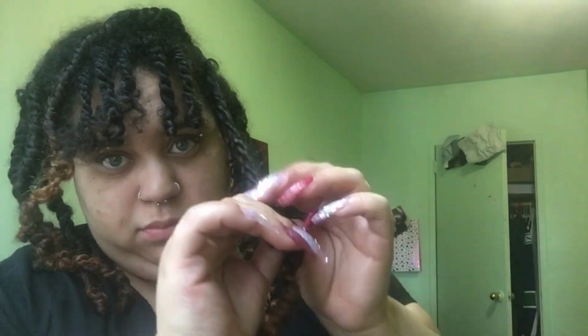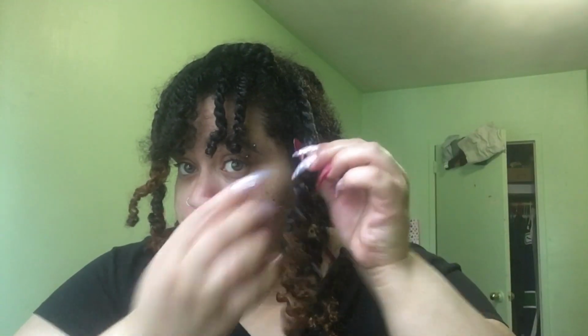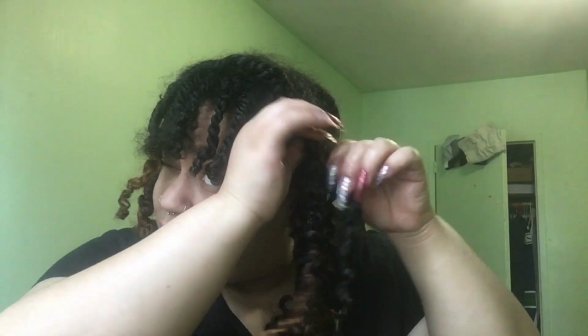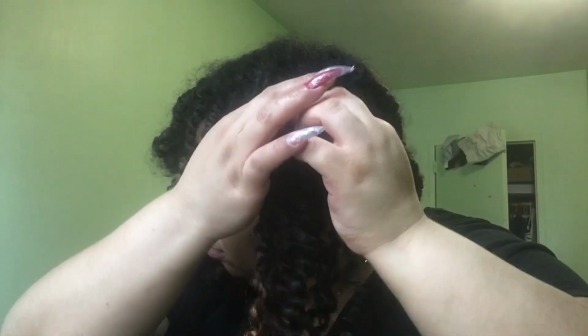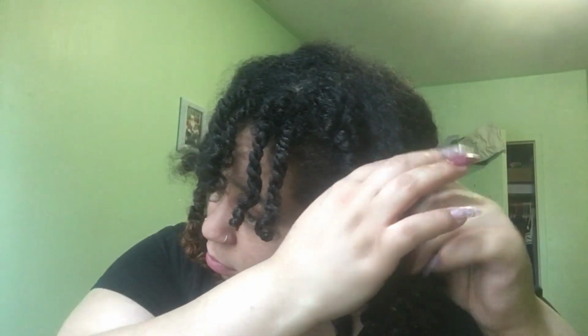And these twists are very different because it takes each individual small section and just forms it into the perfect little twist. So I'm just doing the same thing all around this top section of my hair. I'm just untwisting and unraveling. There's nothing special to doing that. It's just like if you were to take out a braid out or a twist out. You can use whatever oil you have on hand, but I decided to use this Tresemme Thermal Creation because that is what I could find, and I wasn't about looking for some oil just to take down twists. I'm just using this because it works for me, and whatever works for you will work for you as well.